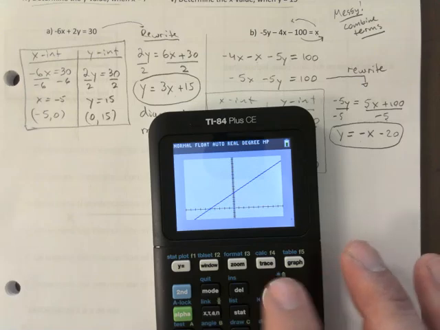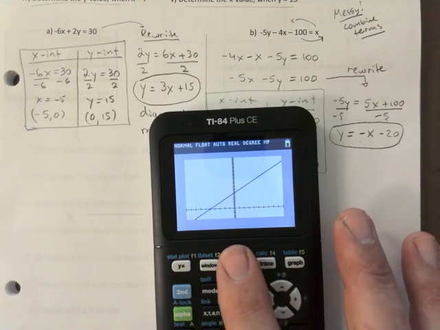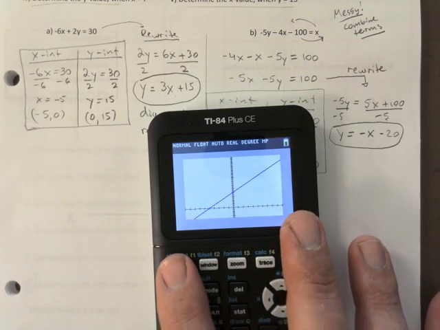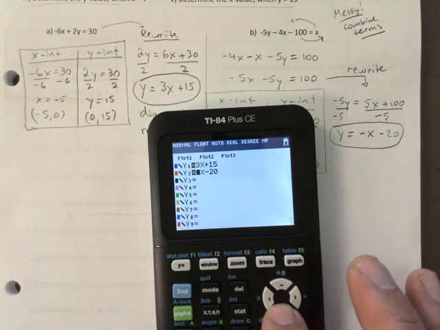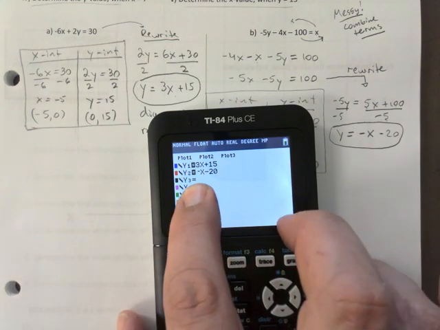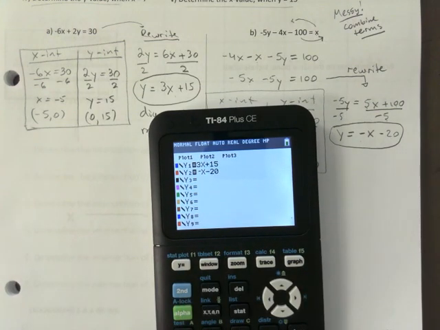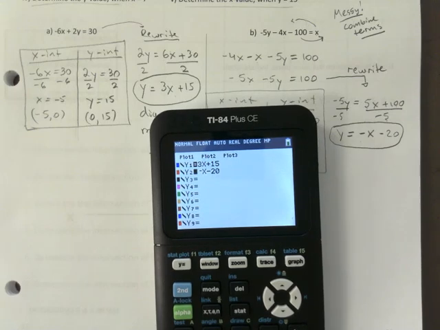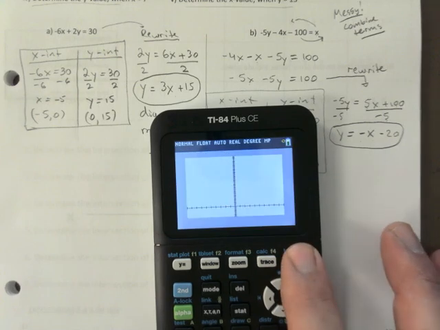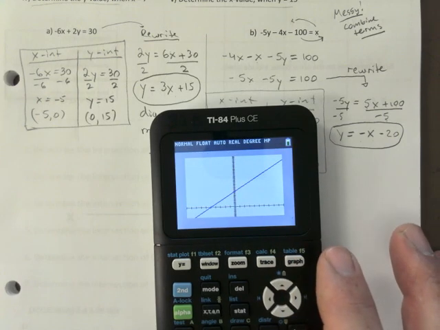Not seeing the other one. You know what? It's Monday. We got to take it easy here. Let's go to y equals and go to the second equation. Hover over the equal sign and just hit enter on the equal sign. We just want to graph one at a time right now. So let's hit graph. And there it is. I see it.